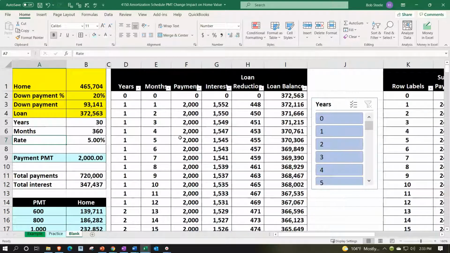So there's just some ideas of what we can do with this kind of information. Again, focusing this time on the changing of the payment and how much home we could purchase, keeping the interest rate fixed and the periods fixed. Now, the last one we can do here that we might take a look at is to say, well, what if I change the payment, keep everything fixed, and then change the term of the loan to 15, 20, or something along those lines?